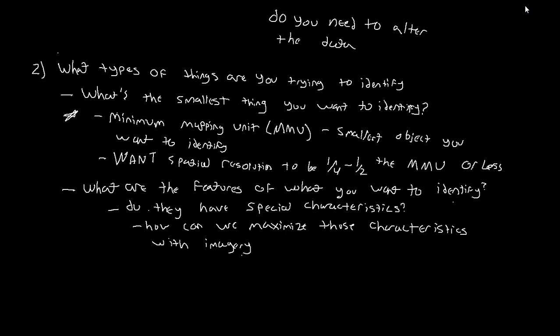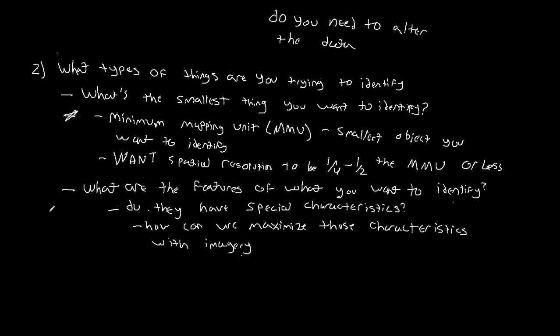To recap, we had talked about what specific thing you are trying to identify, whether you're trying to visualize it in an image or do something with the pixel values in a classification. We said there are two things you need to consider. What is the size of the thing you're trying to map? That's going to directly relate to the spatial resolution that you need, through the concept of the minimum mapping unit and how that relates to spatial resolution.